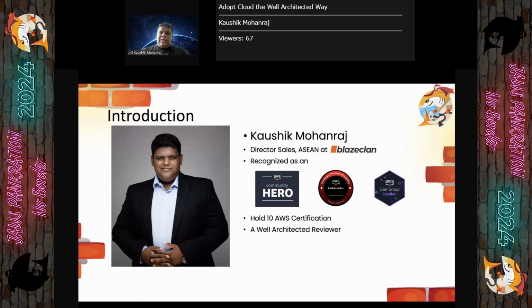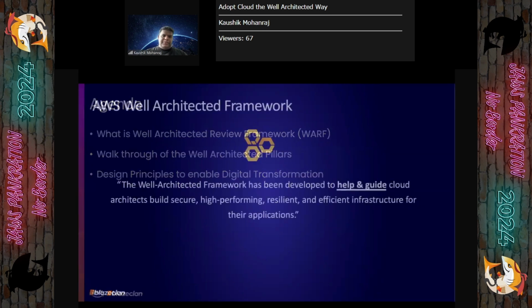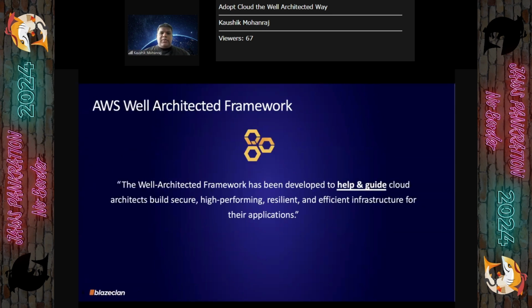The reason I call out that I'm a well-architected reviewer is for today's topic. Today's topic is all about the well-architected framework, what the well-architected review framework, or WAF as they call it, is, walking through what the pillars are, and then talking about the design principles of each. I have given talks which are 2 hours each for these pillars. That's how huge this topic is. But today, I'm going to give you a crash course in the next 15 minutes. All right, to start with, let's ask what is the well-architected framework.